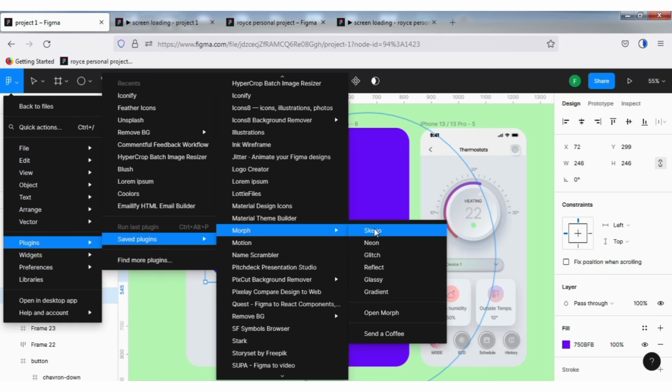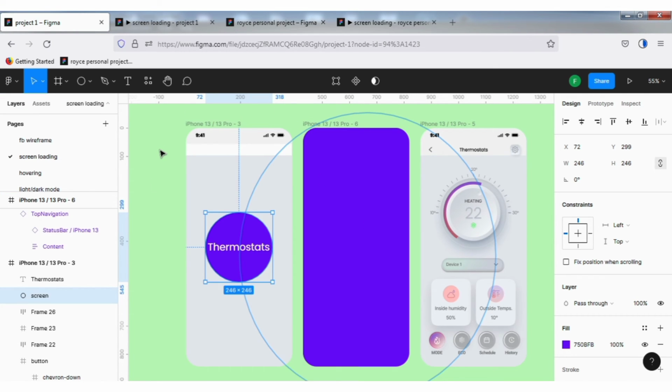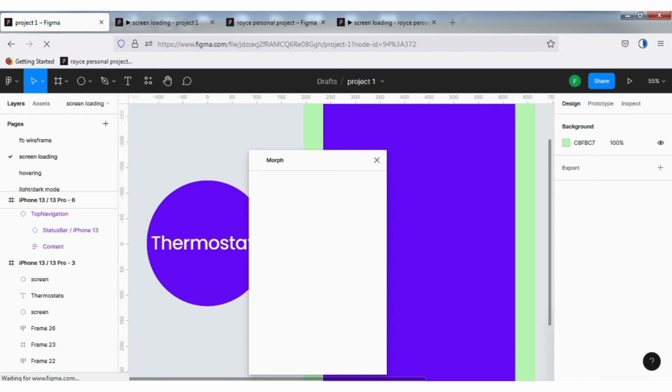Click on plus Q. Let's click on skew. When you click on skew, it will apply to that circle. So let's wait for it to load everything.